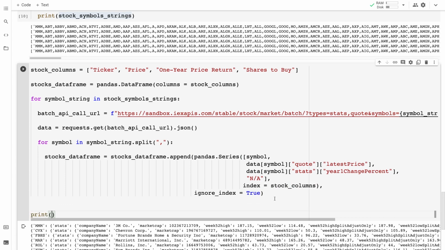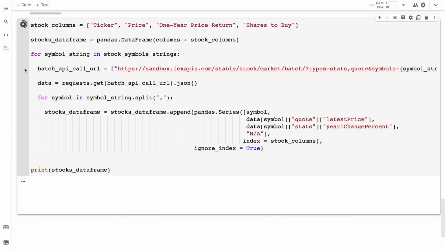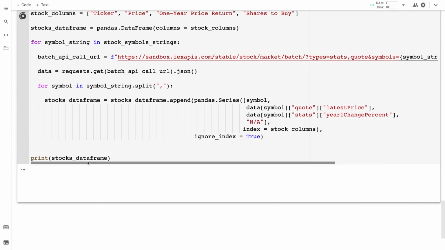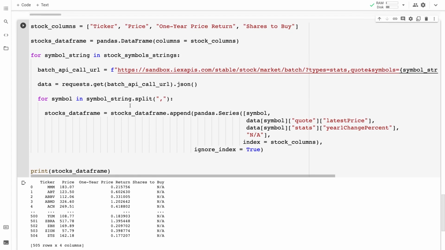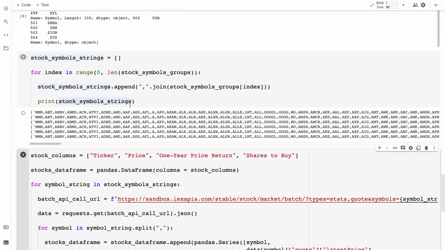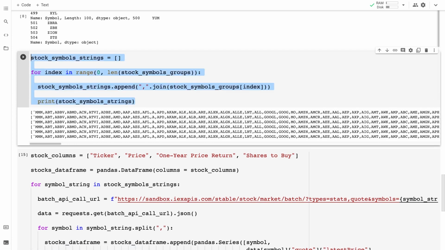Then we can print out the results, which will be inside of stock's data frame. So I'll rerun the code cell. Just give it a few seconds and look at that. It has returned our data frame. Now, because we batched the API calls, we got the results in just a few seconds. If you made the calls one by one for every single stock, you would still get the same results, but it would take a few minutes instead to get the API results. And also it would be more expensive because you're doing 500 different API calls if you don't group them.